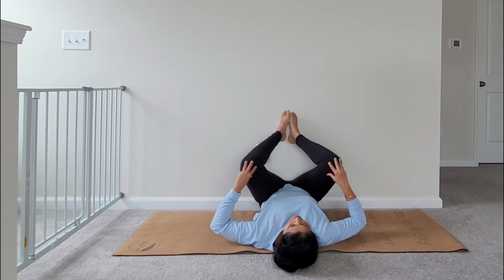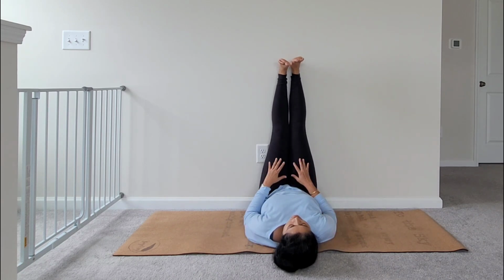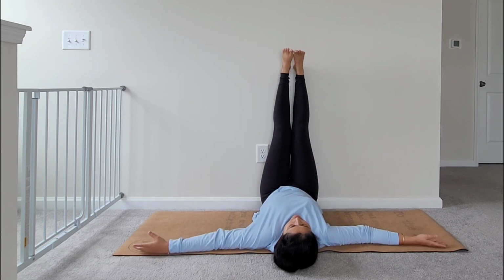Breathe and keep practicing. Now put your legs up at 90 degrees, hands straight or at the heart center, and let your body feel the relaxation and let the stress come out of your body. Relax over here and let the blood flow happen very nicely throughout your body while keeping the legs against the gravity.